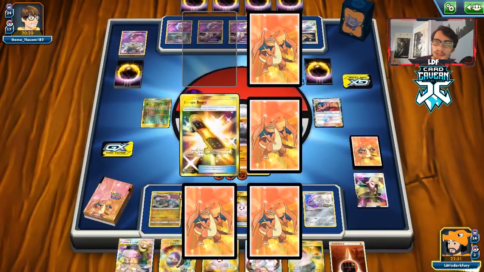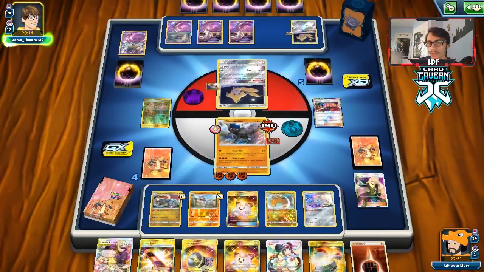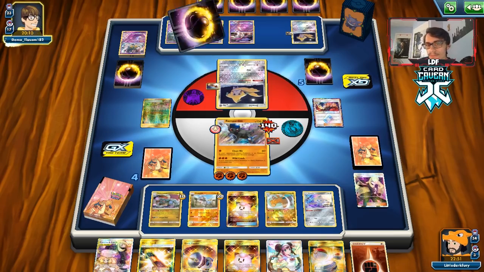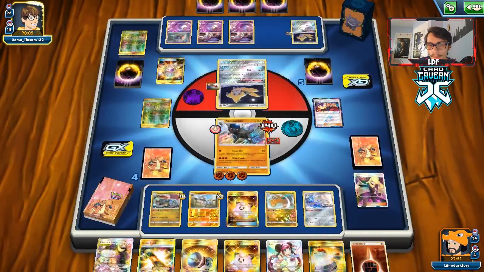So I could play like a Fion here, and they could just knock me out with Distortion Door. That could actually be pretty big, but I don't think they're playing water in their deck, so I don't think we have to worry about that. They could do Cross Division, could knock out Cranidos and Rampardos. It looks like they might go for it. They're playing Treasure. Unless they get a 3rd Malamar, they could go for Cross Division here.